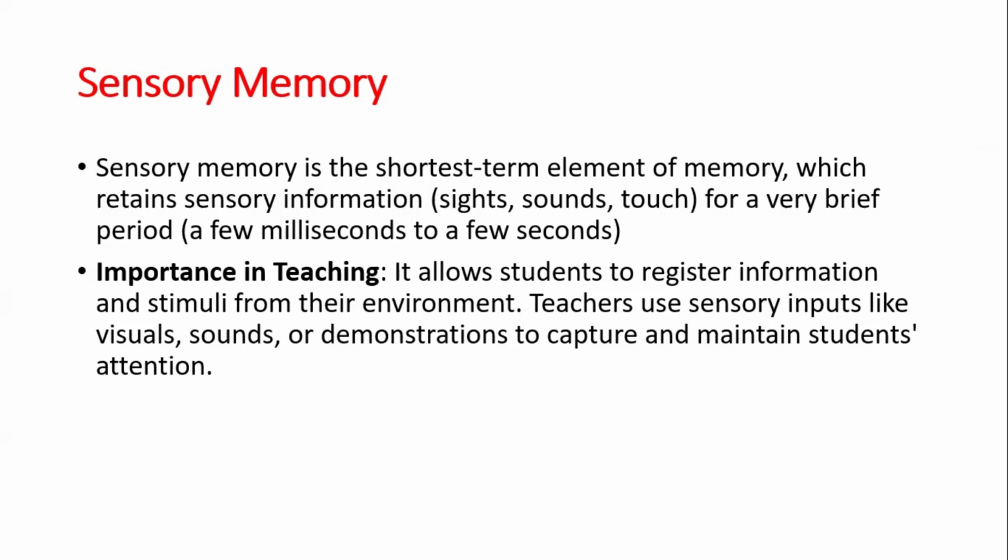And it is important in teaching. How so? It allows students to register information and stimuli from their environment. Like whenever we teachers use some sensory inputs, that will help us capture the students' attention. And with this, we can make use of sensory memory actually. So as I say, sensory memory is all about retaining sensory information, like a touch, a sound, a sight, or something like that. And if you can replay them, it is called sensory memory, as simple as that.